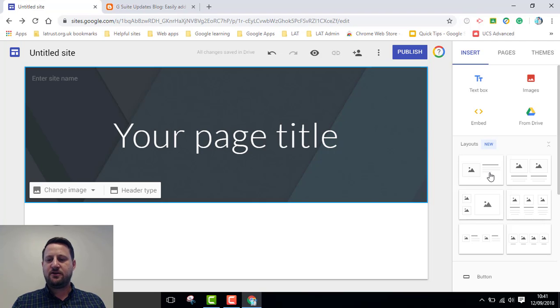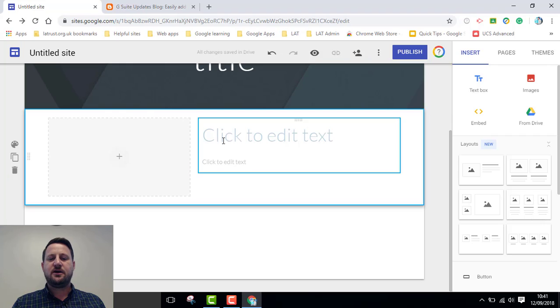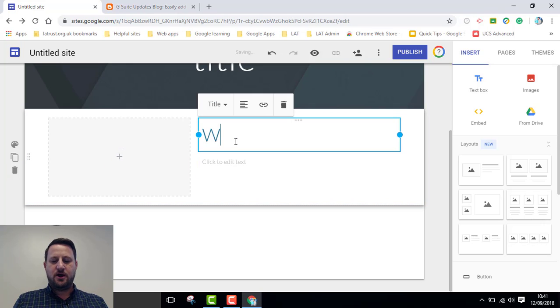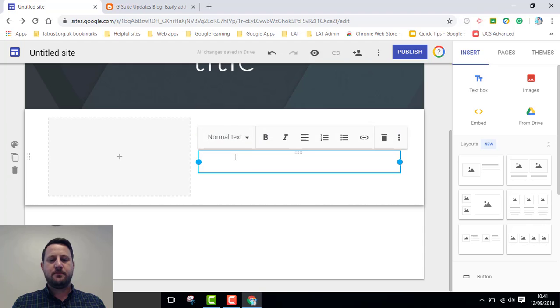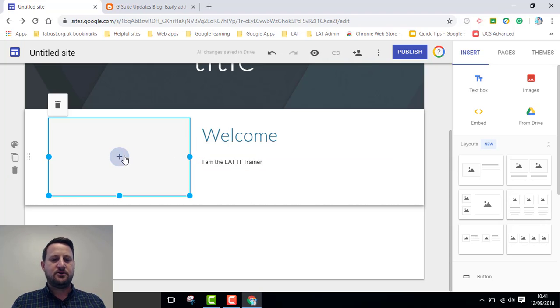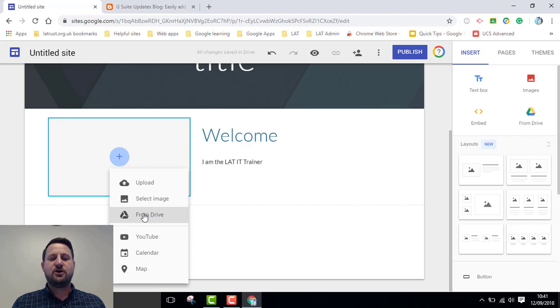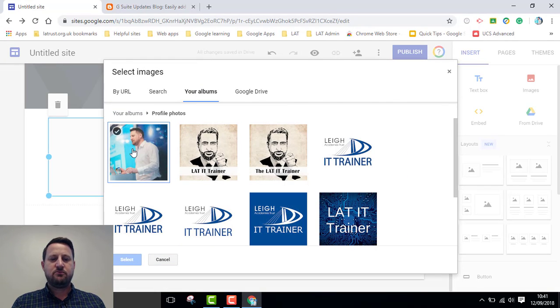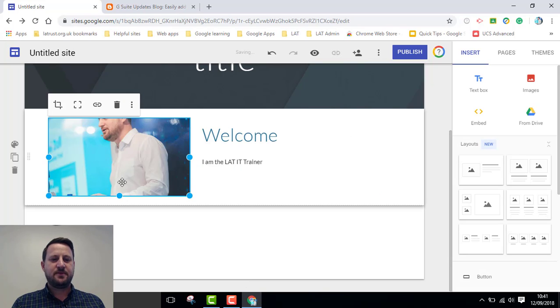create our sites. So if I click on the first one here, it inserts a block with some placeholders in it, and then with these placeholders I can add some information. So I could put an information saying welcome, so it's already got the text in there. Put some text in, and I can then do the plus for an insert, and it's the usual kind of features that it's allowing you to insert. So I'm going to choose an image. Let me find something from my profile. There you go, a photo of myself.